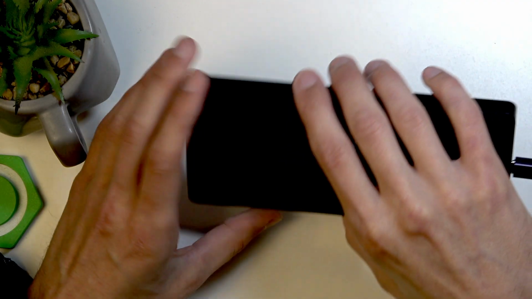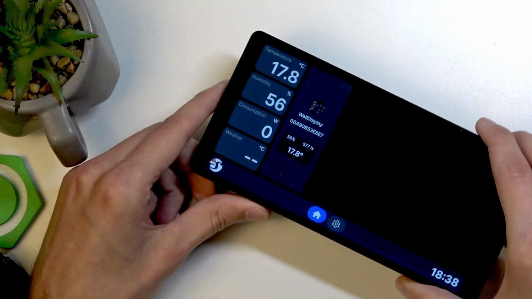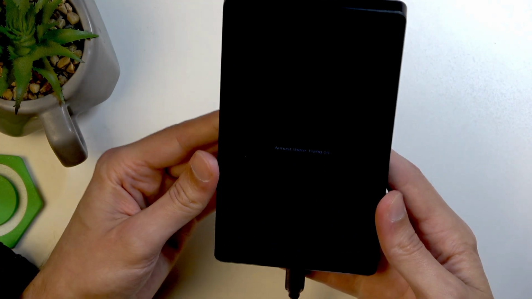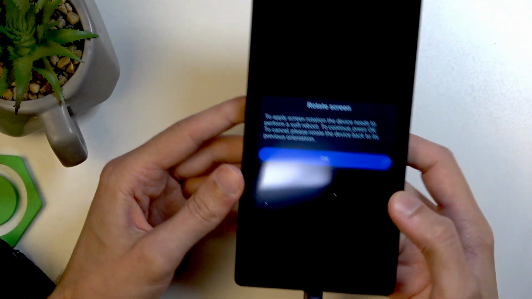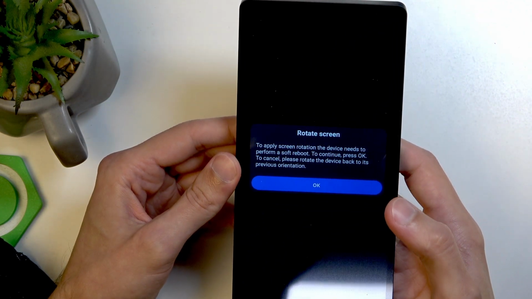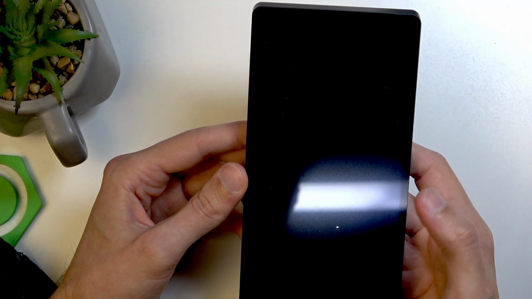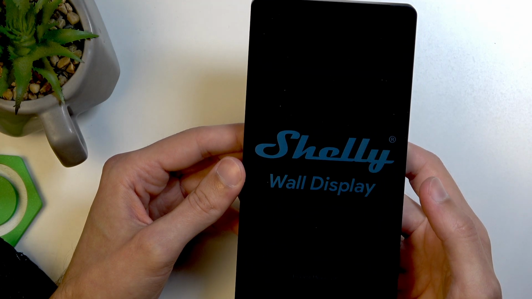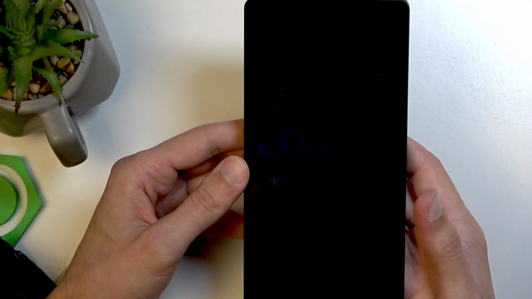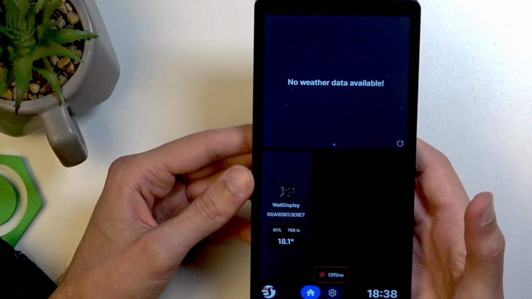Yeah, it's still there. I was kind of hoping that maybe it would go away after it loads everything. Now, one thing, you can use this dashboard and, yep, you can see rotate screen. So we can use it in portrait, landscape, and obviously you can flip it upside down as well. So either one will work.